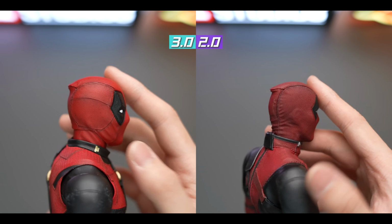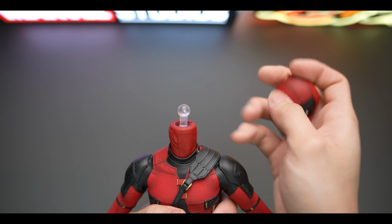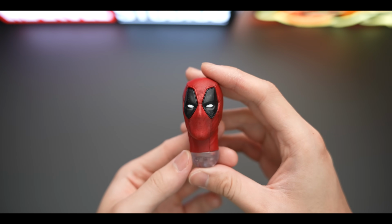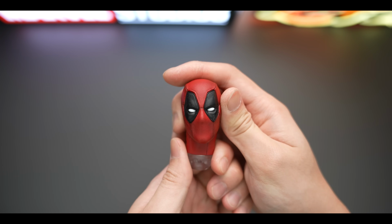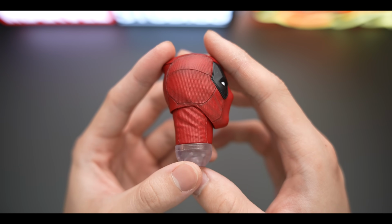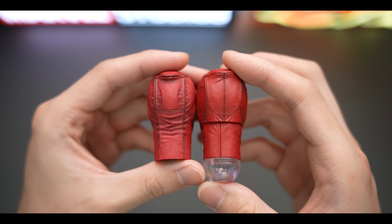The second change is the increased number of seam lines on the mask. There are more lines on the sides and the back of the head. The third change is the separate neck and head, which I like a lot because it makes posing more natural. The previous versions had neck and head in one piece. The wrinkles on the mask are less obvious on the 3.0 version. You can still see them on the cheeks and neck, but the wrinkles on the back of the head and ear shape are less showing compared to the previous versions.